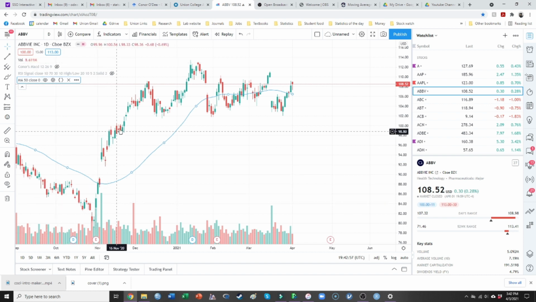By being above that line, we're in a decent uptrend. By being below the line, maybe it's trending downward a little bit. Typically people use moving averages when the price crosses upward over those. That's potentially a buy indicator. When it crosses below, it might be a sell indicator, and that's how people oftentimes use these 50-day moving averages.